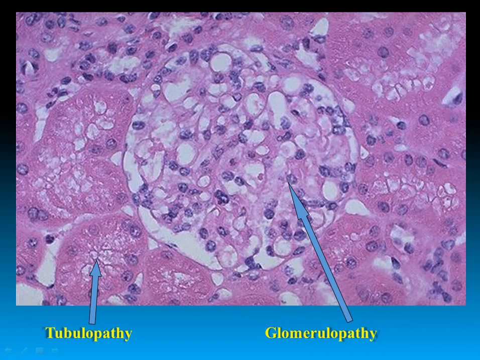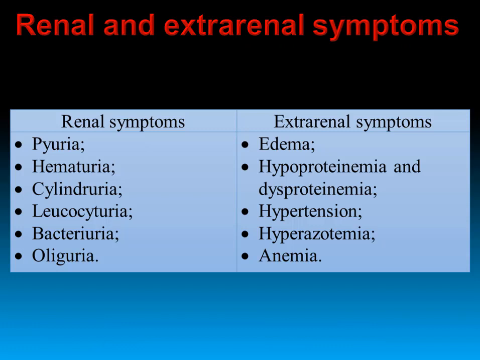Interstitial diseases are diseases which affect the stroma between convoluted tubules and around the glomerulus, or inside it between capillary loops. Interstitial diseases very rarely occur as separate diseases, but usually are combined with glomerulopathies or tubulopathies. Sometimes it can be a true interstitial disease without involvement of tubules and glomerulus.